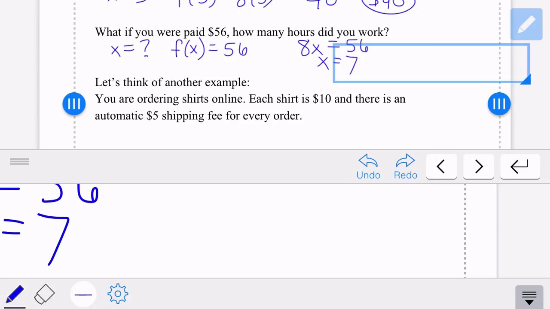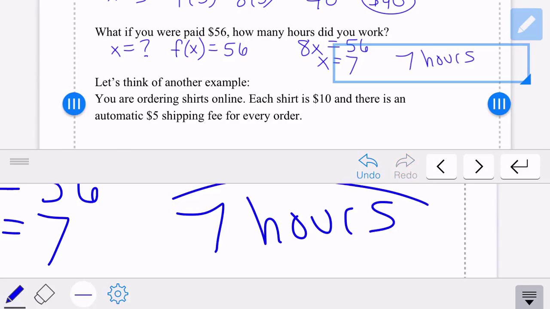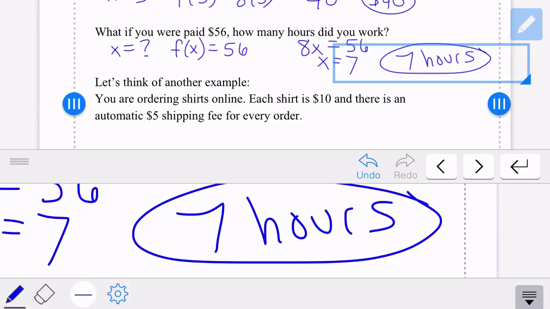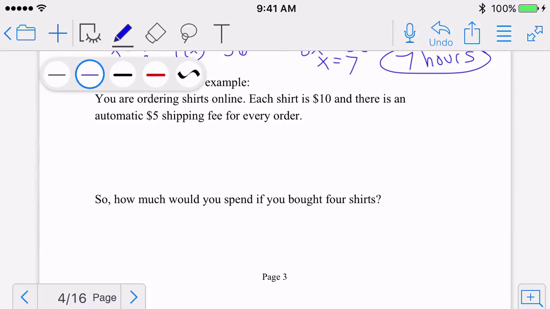we worked 7 hours. Okay, keep track of your variables. Make sure when you're working on these kinds of problems, you're specifying, okay, I have this number, but what does it represent? Does it represent the dollars made? Does it represent hours? So tag your units on with your final answers for some of these questions.